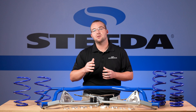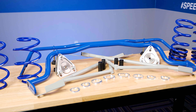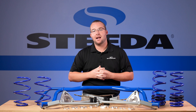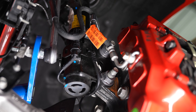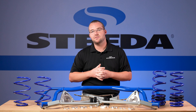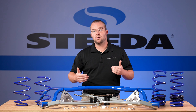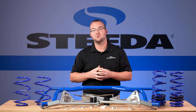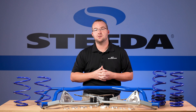These lowering springs are a little bit on the softer side, but adding a set of sway bars will retain and improve the handling ability of your 2024-plus Mustang. We chose our inch-and-three-eighths adjustable bar for the front and our one-inch adjustable street bar for the rear. One thing to note for MagneRide cars: the softest setting on the sway bar — all the way out — cannot be used due to additional wiring behind the strut. Aside from that, you have freedom of all three front holes and all three rear holes. For this car, we chose the second softest hole on the front bar and the middle hole in the rear. After testing, I was happy with the rear but felt the front could use a little more stiffness. That's the benefit of adjustable sway bars — as you learn the car and push yourself as a driver, you have that adjustability and it's super easy to change.